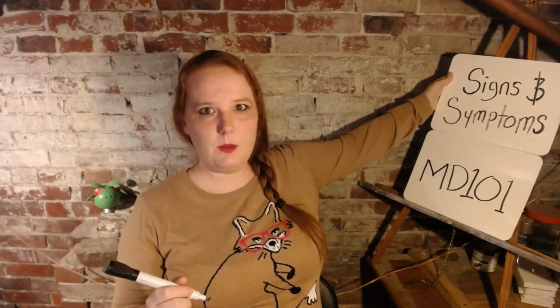Signs and symptoms. So if you look up maladaptive daydreaming signs and symptoms on the internet, you're going to find a few different lists. Some include some things and some don't include those things and they include other things. We are going to be basing our signs and symptoms off of the maladaptive daydreaming scale, the MDS-16. The MDS-16 is a 16 question list of experiences common in maladaptive daydreamers.